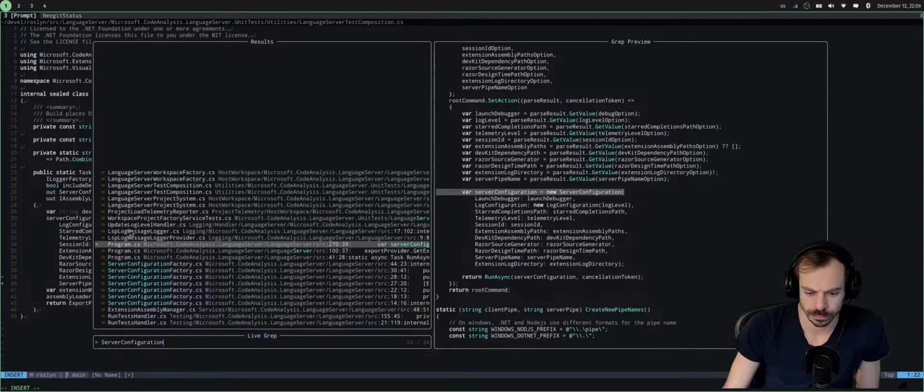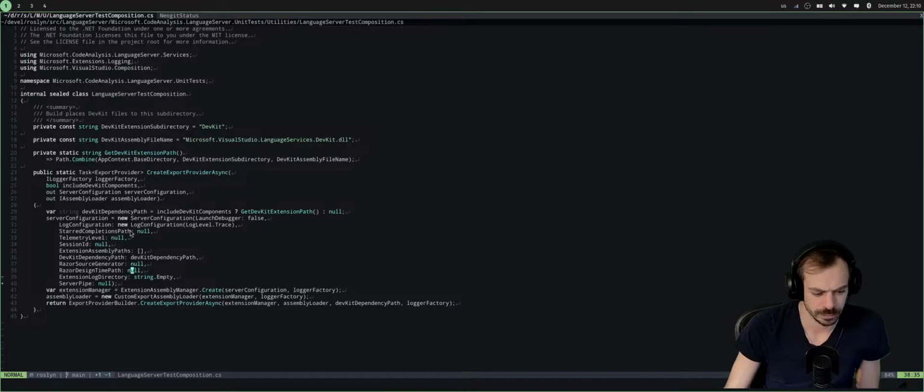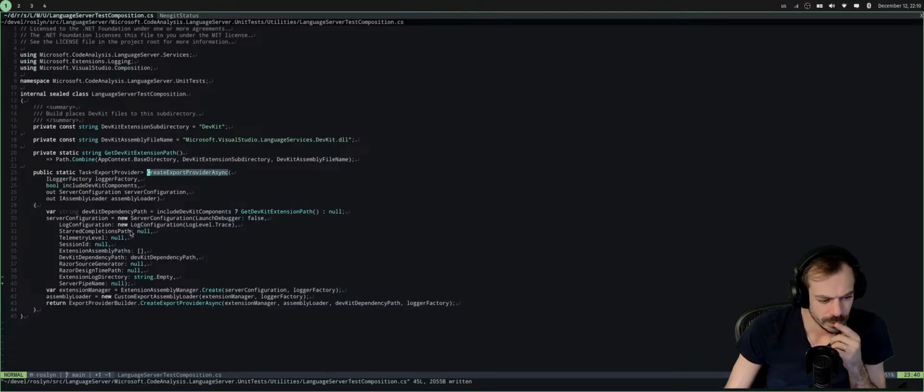Server pipe name, I called it server pipeline. What does it do here? We create the server configuration. Create export provider.